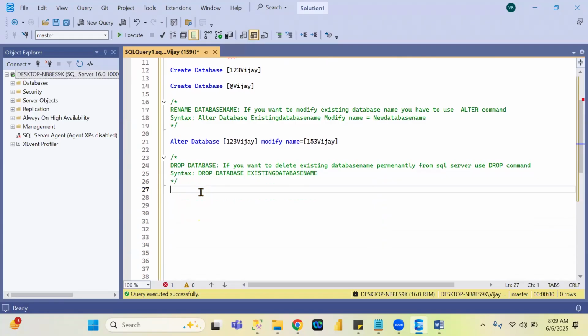Okay. See here. If you want to delete an existing database permanently from SQL Server, which command do you have to use? Drop command. Understand clearly?